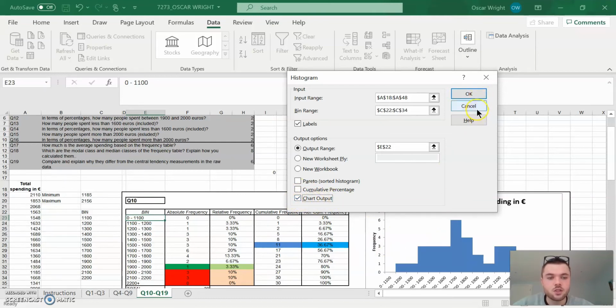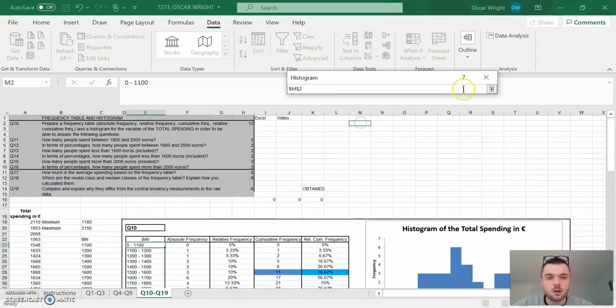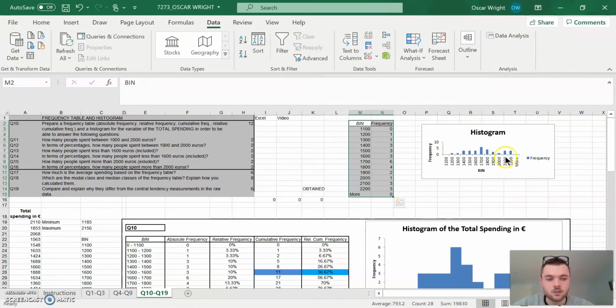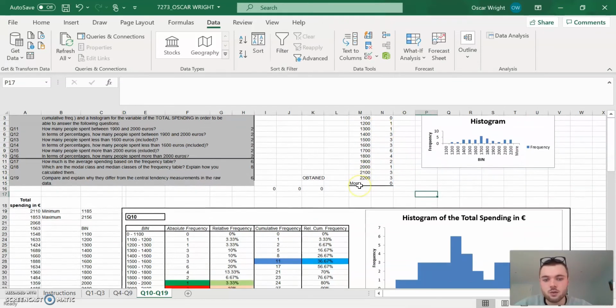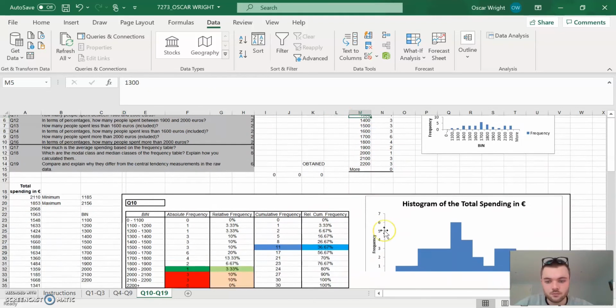When we click OK, we should come up with a table, although for the purpose of this, I'm going to change the output to up here. And we'll see what we come up with. Okay, so we have our histogram, we have our table. So now the next step that we would have needed to do, which I did before already, is to just replace these with the actual class that they refer to. And we would have done the same the whole way down.